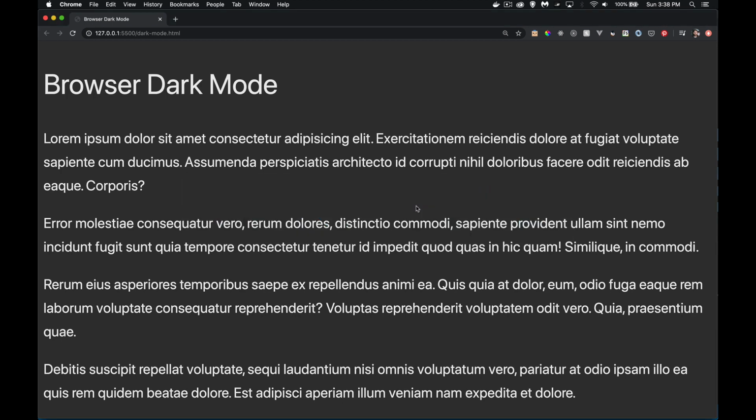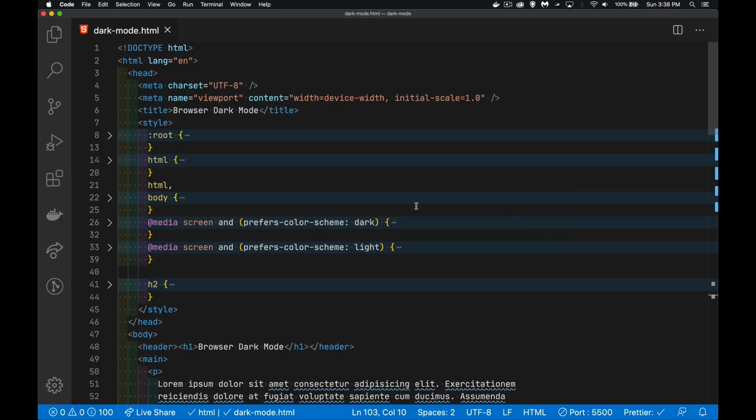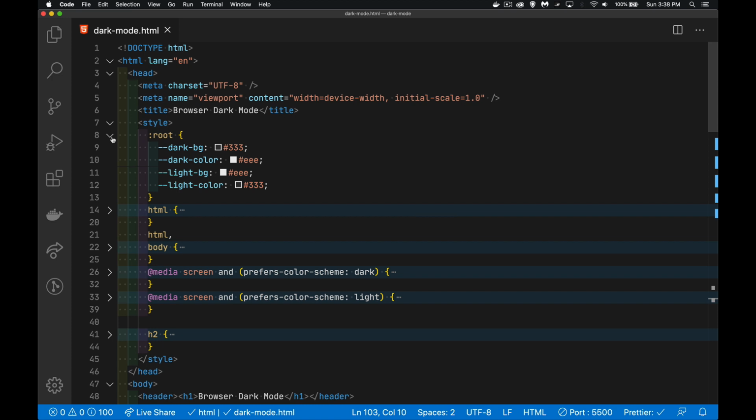Now, we have to use fallbacks because it's a fairly new feature and we need to support the older browsers as well. So I'm going to go through what I'm doing on this page, and then I'll show you changing and how that impacts the page. What I did was create some variables. I've got my dark mode and my light mode: a background and a color for the dark, a background and a color for the light, and these are going to be my defaults.